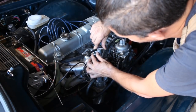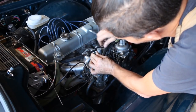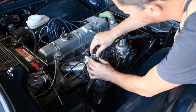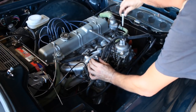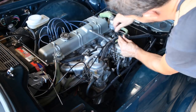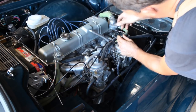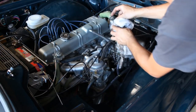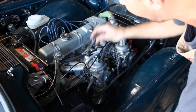This means we have to go clockwise. And I'm gonna go all the way actually. Okay. I'm gonna go all the way, and then I'm gonna start going down on both of them. Yeah, okay. So now we're all the way up on both needles. So let's try again.